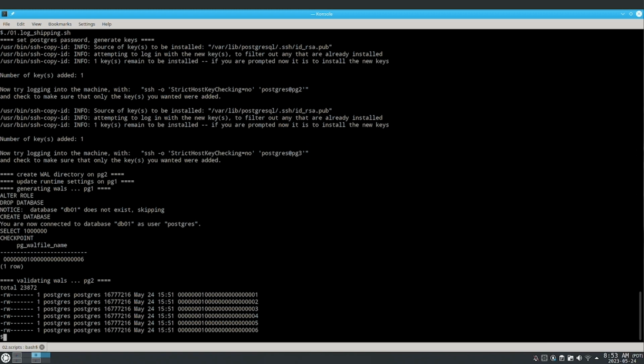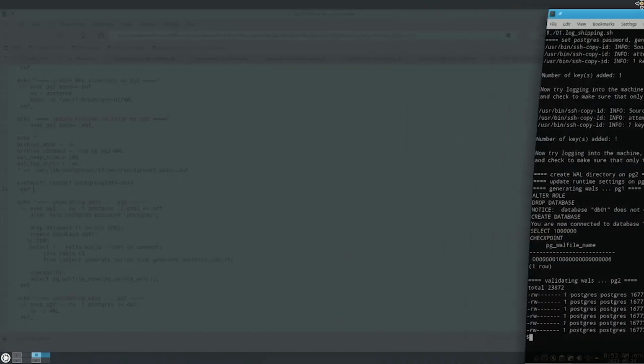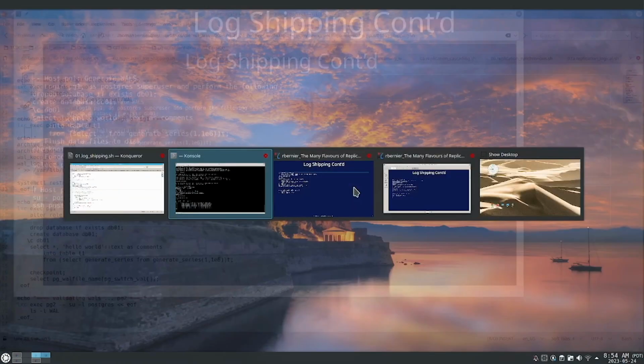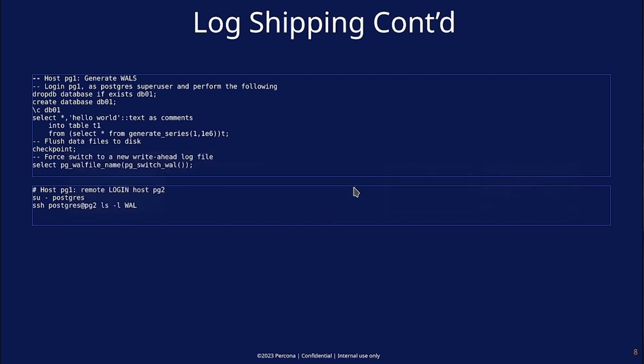So when we go to log shipping and replication by log shipping, you cannot depend upon having a timely synchronization of the system. And sometimes, depending how you configure the system, it could be a couple of minutes, it could be longer. If it's a quiet system, it'll time out before it'll sound off the wall. Okay, so I'm now going to move off to the next example and carry on with the description.